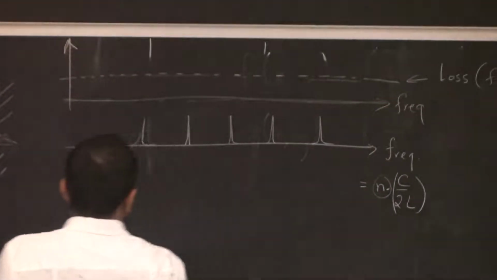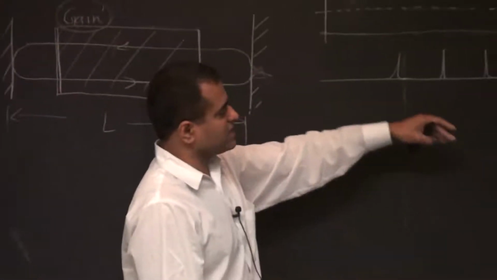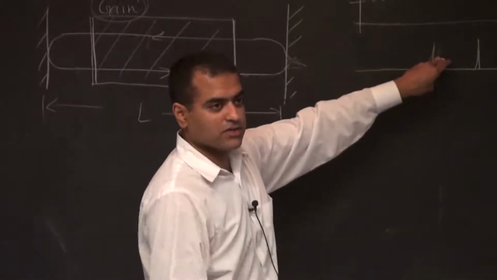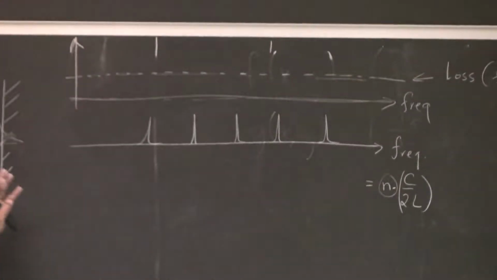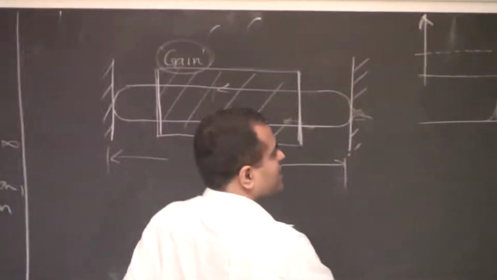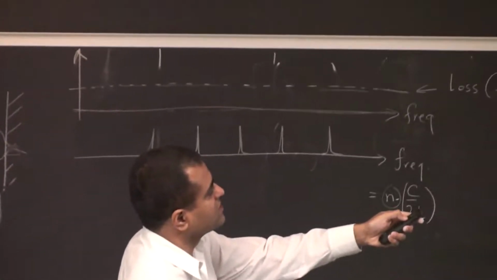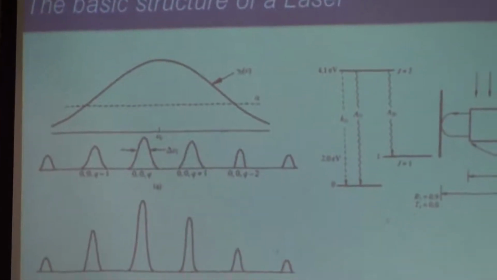If I make a simplifying assumption that the loss does not depend on the frequency or the wavelength of light, that's how it looks. I mean, it may have some variation, it may depend on the wavelength and all that, but let's just simplify it. And then you have the gain, and the gain medium will have its own spectra. So alpha here is the loss, and the gain will have its own spectra.